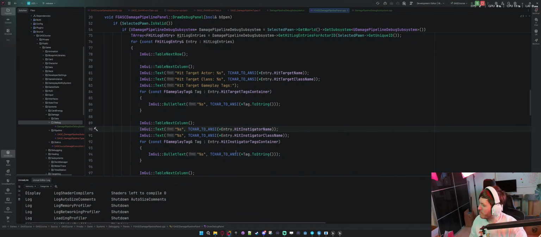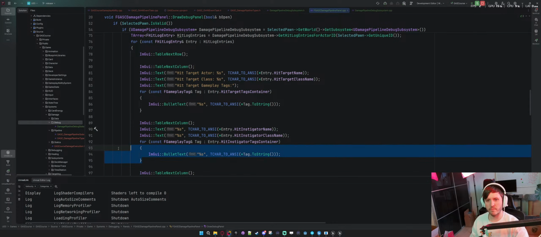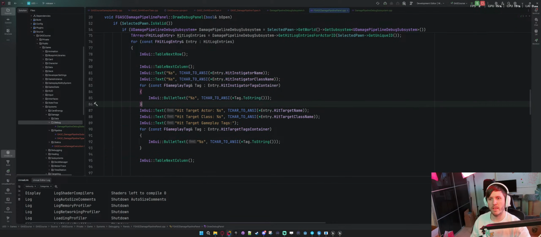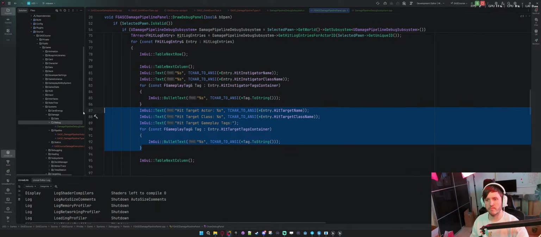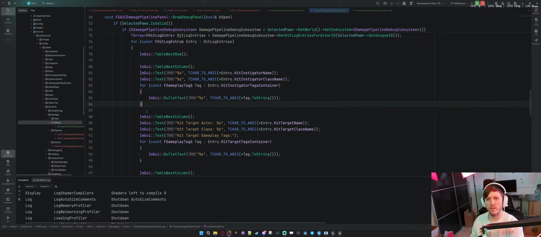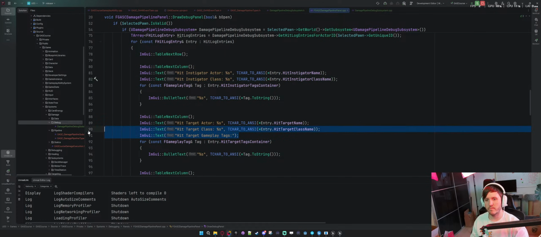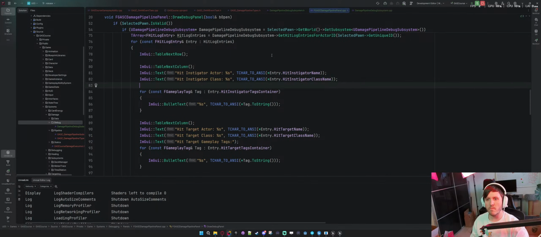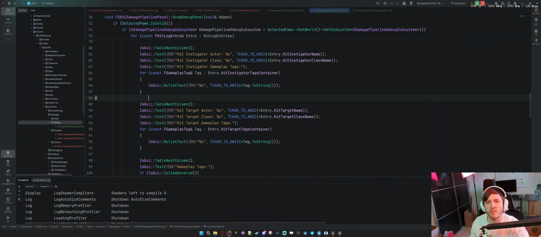And I wonder if instigator should be first. Probably. So we're gonna say hit instigator actor. Hit instigator class. Hit instigator gameplay tags. Seems okay.